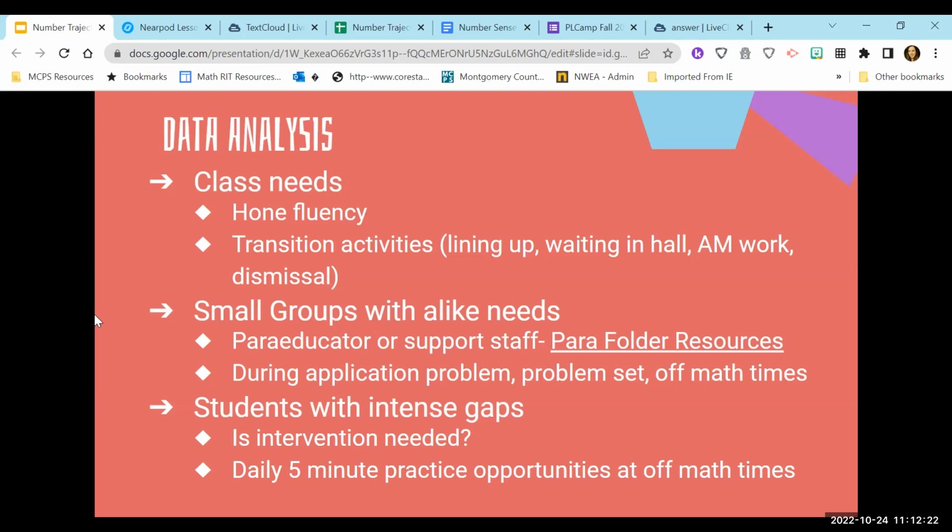The Eureka lessons are awesome, but the fluencies are created based on what they anticipate your kids will need. You are allowed to change them because you know your kids very well. The curriculum writers didn't. So if you have a need in your class where they are all struggling or most are struggling with subitizing or counting, and that's the happy counting sequence, right? Or maybe they're rock stars at counting, but they're really struggling with counting on, or the one-to-one correspondence isn't working well. You can create fluencies that will meet those needs. You do not need to stick with exactly what's in the book if you are recognizing some gaps in their learning, because if they don't have all these things in the number trajectory, they will not have number sense later on.